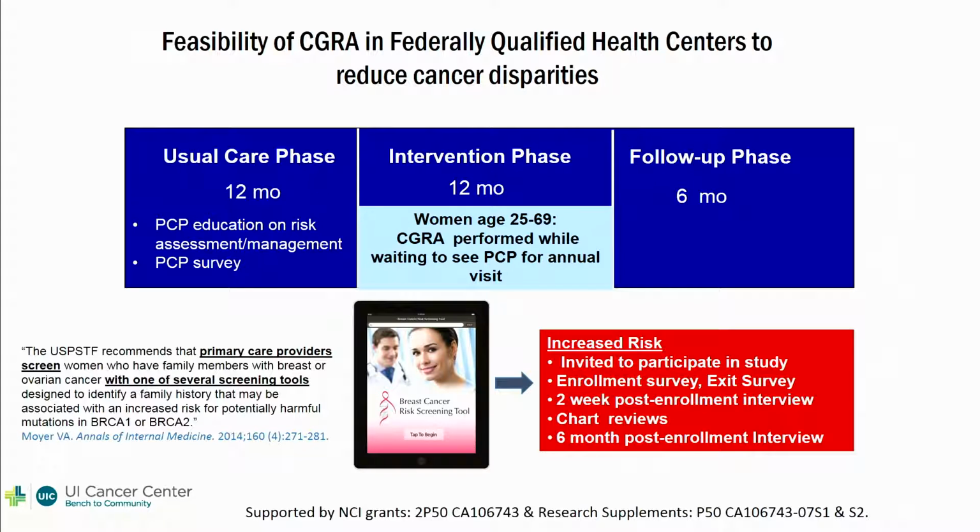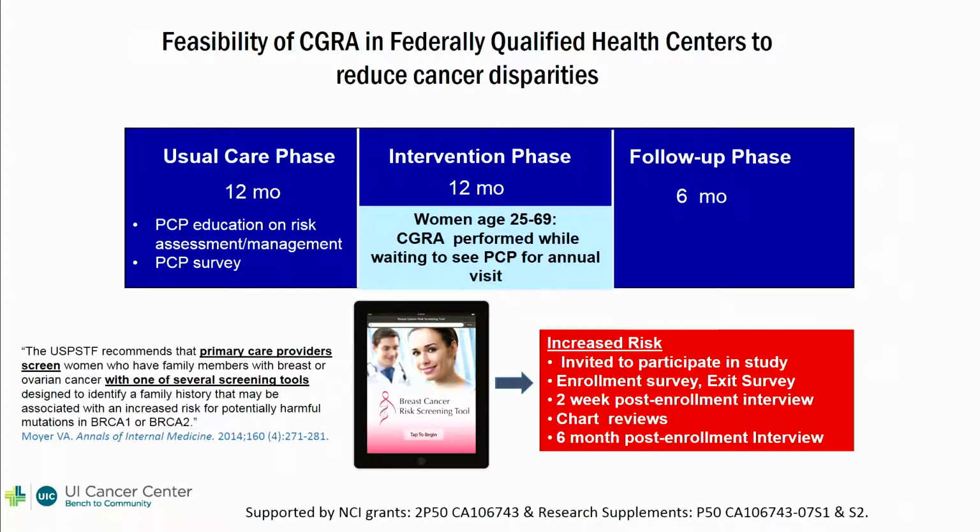So what we did was we worked with 2 FQHCs in the south side of Chicago. We started with the usual care phase. We did typical CMEs with the docs. We did an hour-and-a-half training on genetic risk assessment and how do you manage high-risk individuals and who should be referred for genetic counseling. We had an NCI grant to do this, so our hereditary cancer clinic was free for anybody from those clinics. So we told the docs, anybody you find who has hereditary risk that you want to see a genetic counselor, send them our way. They're seen at no cost. We then said, kind of go to it.